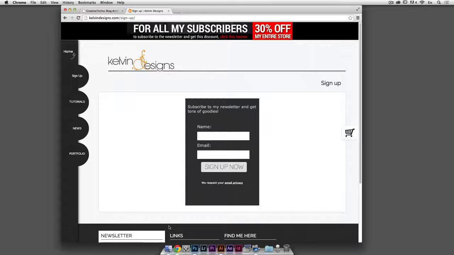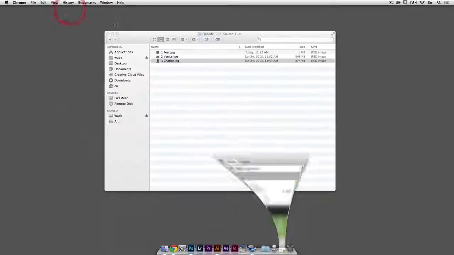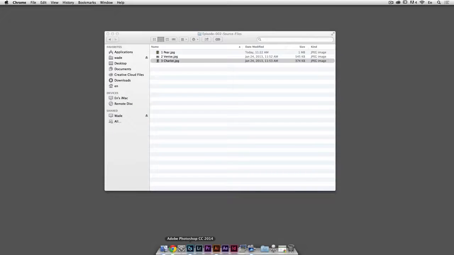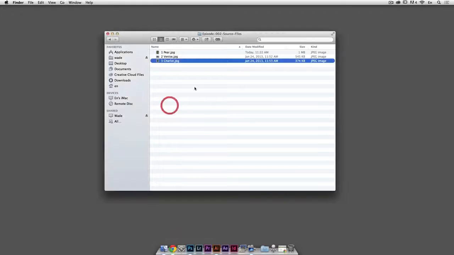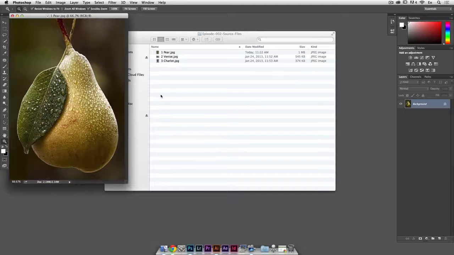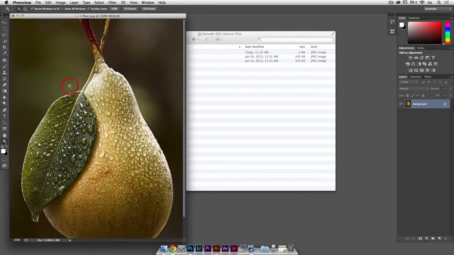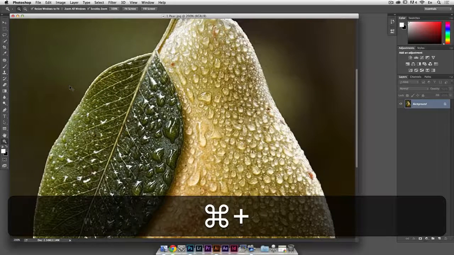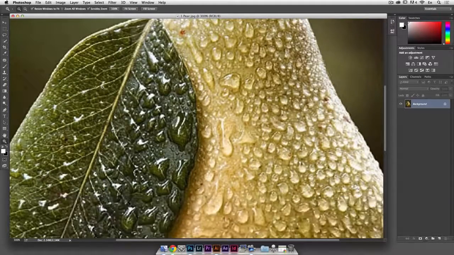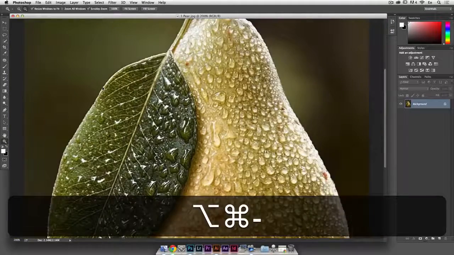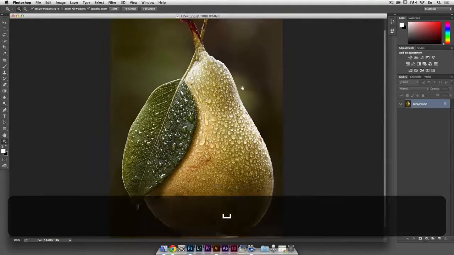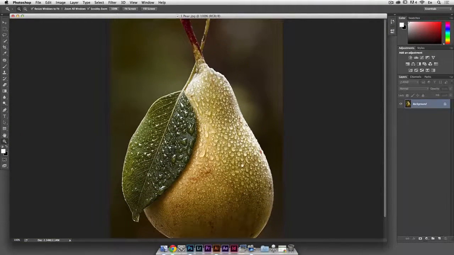Once you put your name and email, you get access to all the source files for this tutorial and every other tutorial. All right, so let's just minimize this, and let's start off in Photoshop. We'll start with a pear. I'm going to drag this down to Photoshop so it opens it up. We're going to zoom in, and you can use the zoom tool, or you can do Command plus, which I'm more familiar with. It's a little shortcut, which is nice. We see that's not a very big image, but good enough for us to practice some outlining.